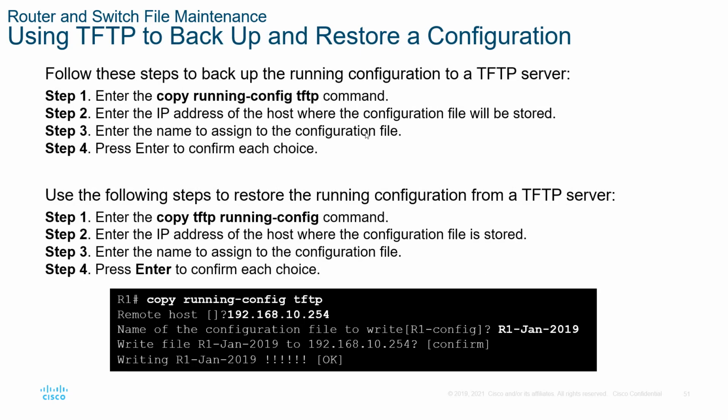However, that's one way. You can also do a dump from the running config to a TFTP server. Basically, what you would do is copy running-config tftp, hit enter. It will ask you the host address. It will give you the ability to put a name in, and then as long as it is set up, it will copy over. Again, we should have labs covering TFTP, and we do.